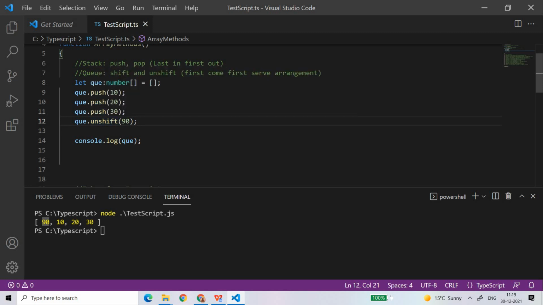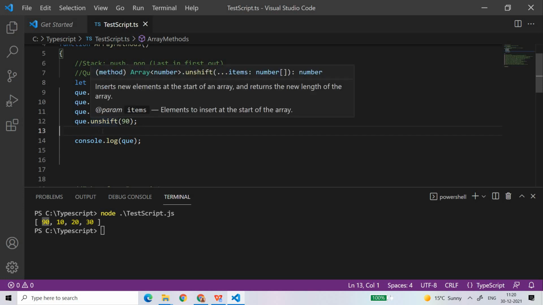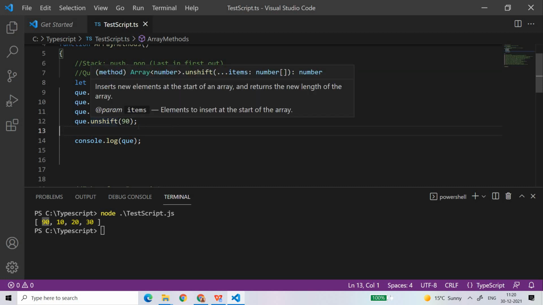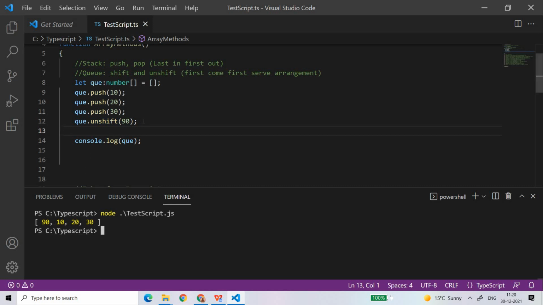It gives a priority to a person who has some other priorities. Suppose there is a queue of people who are waiting to get their billing done, or who are waiting to get their tickets from the ticket counter. In that case, someone can come with a special privilege, or with some special abilities, those who are not capable enough themselves to stand for a long time, then the authorities can bring him upward. If that kind of situation is there, then he can get the priority. So for those kinds of situations, the unshift function is there.